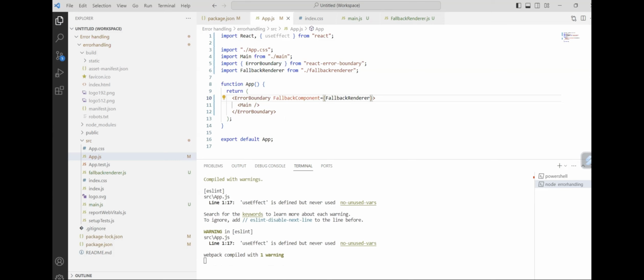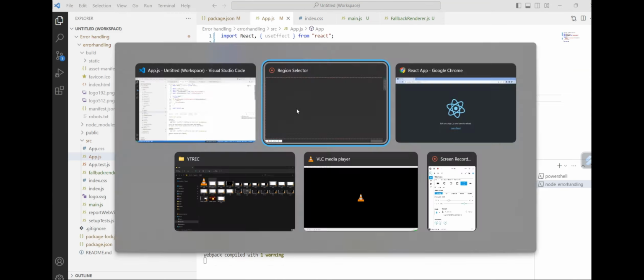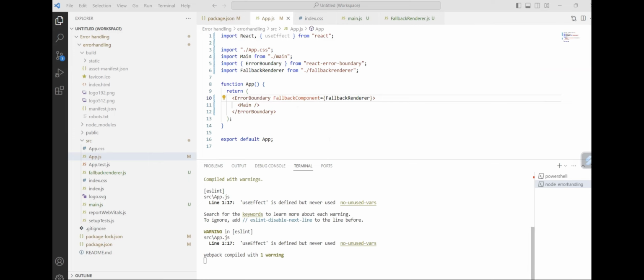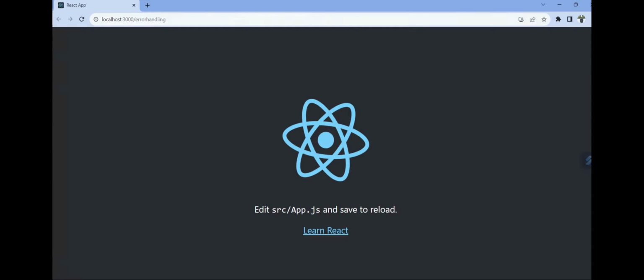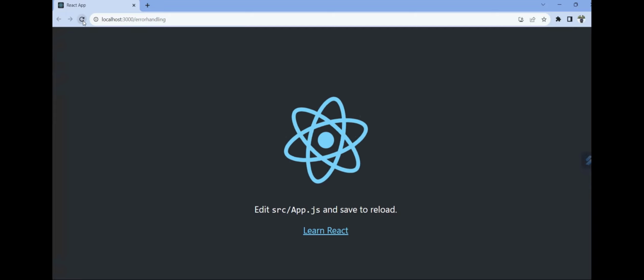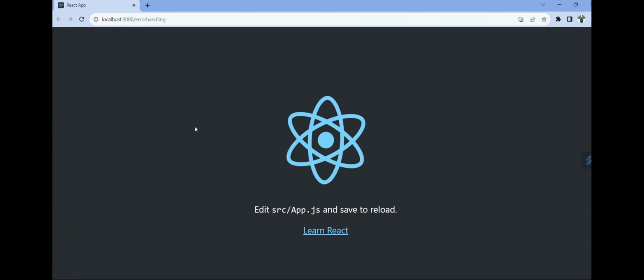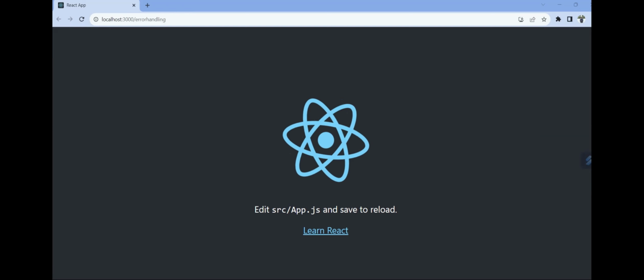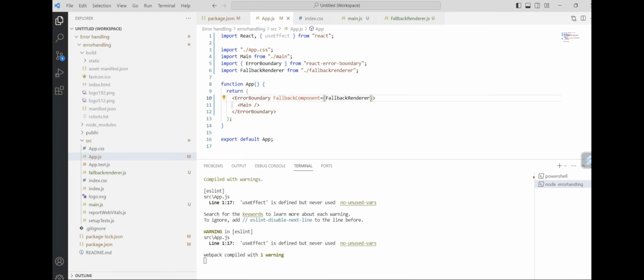Okay, currently our development server is running. We can see it in the browser, so no errors. The page is running as expected. So here we have FallbackRenderer.